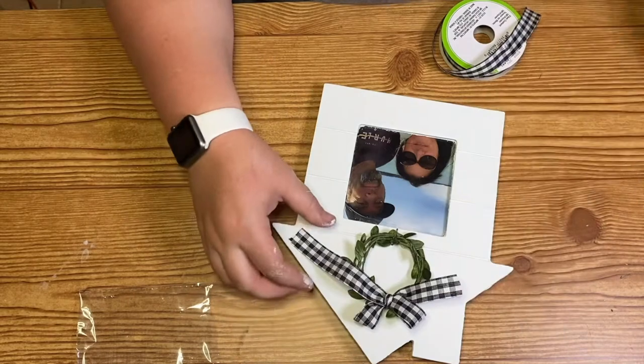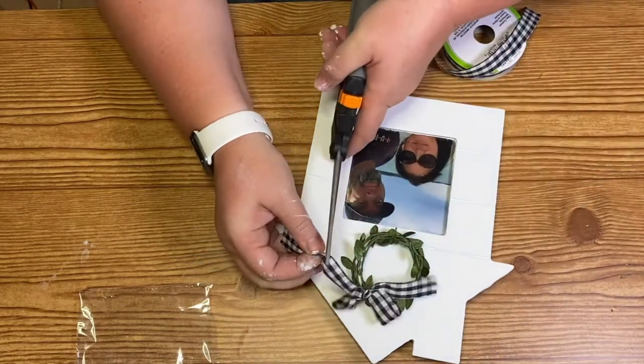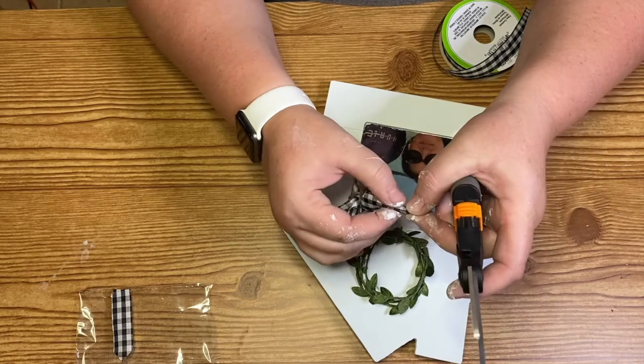Once I get the wreath glued on there, I'm going to take this buffalo check ribbon that I got at the Dollar Tree. I tied it in a simple shoelace bow. I'm dovetailing the ends and gluing it onto the top of the wreath, and then this project is complete.